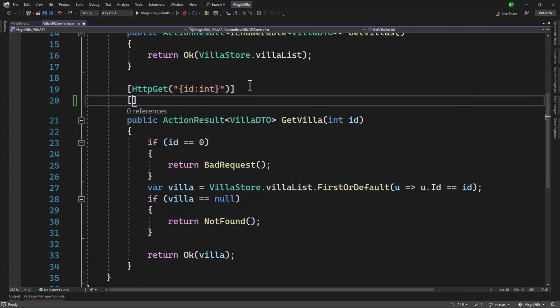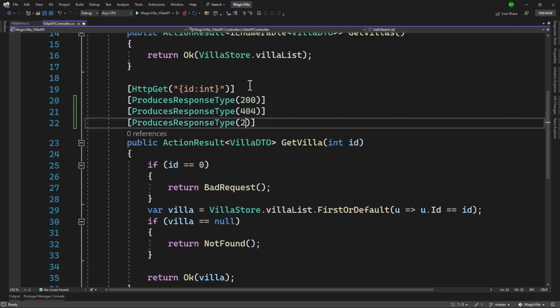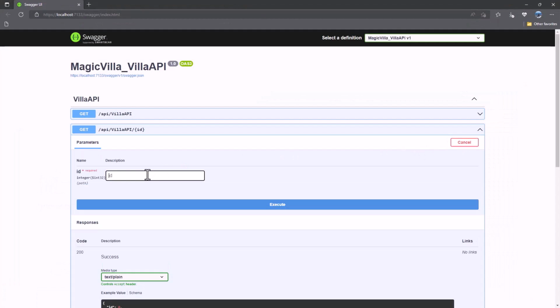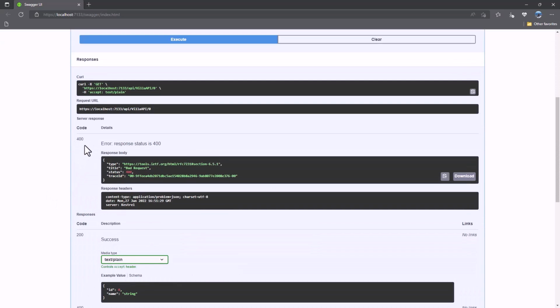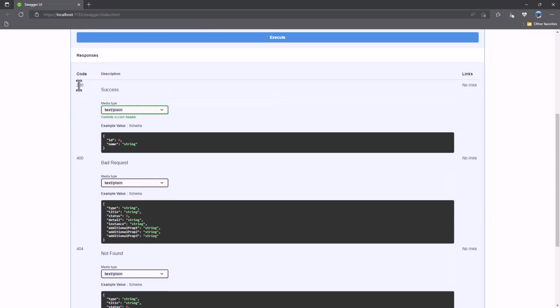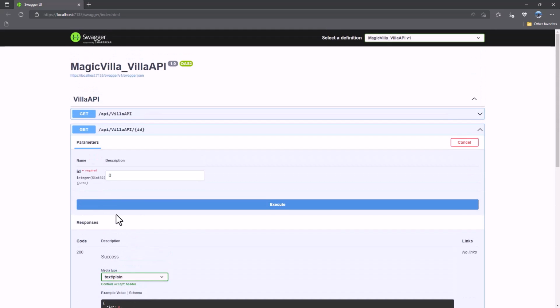And to document that, we have the attribute here, which is ProducesResponseType. Here we can define what are the multiple response types that can be produced. We have 200, that looks good for OK, 404 is for not found, and we have 400 for bad request. With that, let me save that and run the project. Now, if you do GET here, and if you try something invalid, undocumented will not be present anymore. On top of that, let me clear this, and if you scroll down in the responses, now you will see there are multiple responses that are possible. A 200 OK, 400 bad request, and 404 not found, all of them are the possible response types.